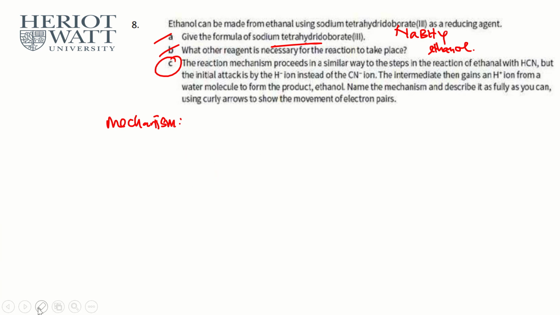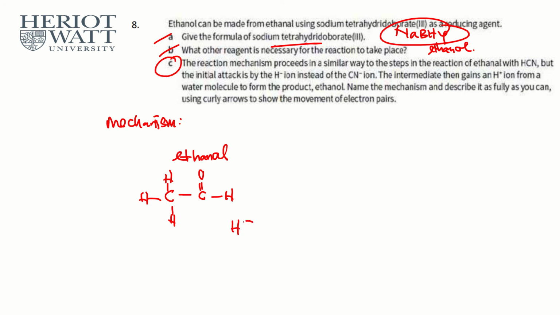In this case, we're supposed to start with ethanal because we are going to get ethanol at the end. So ethanal has the formula CH3, C double bond O, with H. Again, this NaBH4 is going to provide us with H minus with a lone pair. Basically, it's a hydrogen provider. It can be positive, it can be negative. In this case, of course, the H minus is the nucleophile attacking the delta positive carbon, breaking the bond, and then you get CH3, C single bond O negative with lone pairs. You get an H added into it, right?